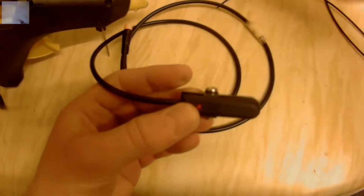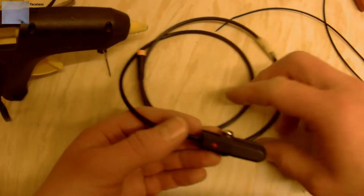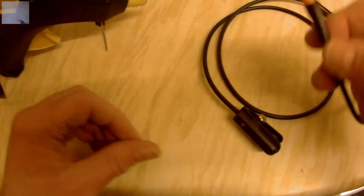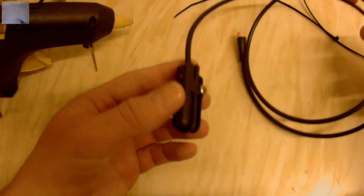This is the KT-D12L. L stands for left. This goes on the left hand side. It was $9.57 from AliExpress. It's really good value. I've just got a bit of glue from the glue gun. A really good value.